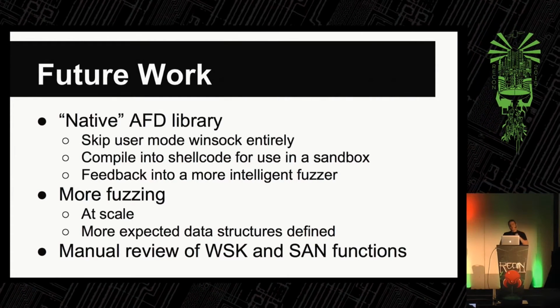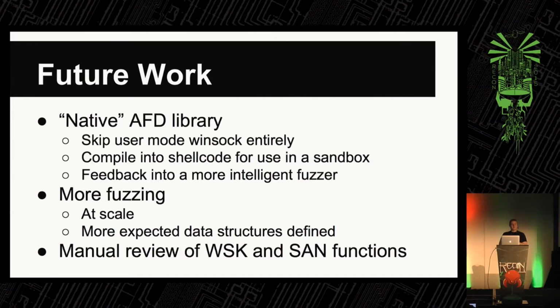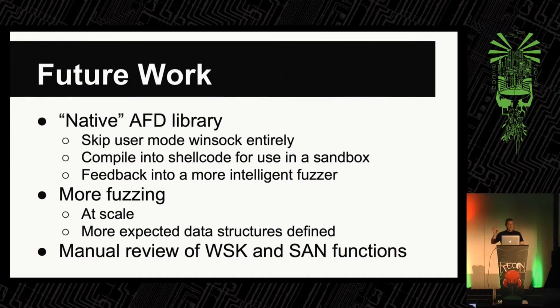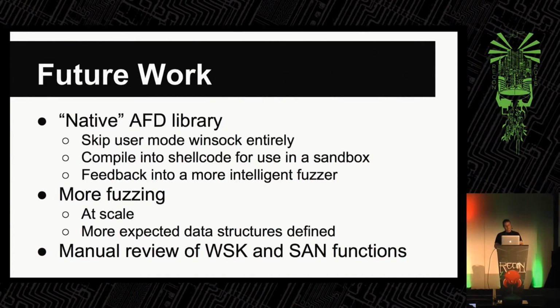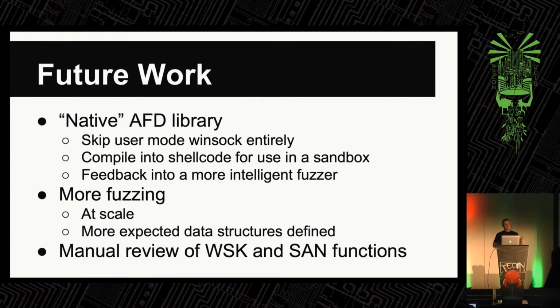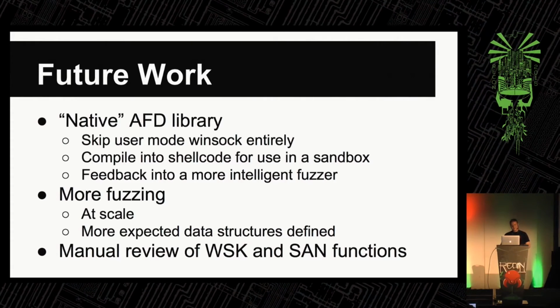And the really cool thing about doing something like this is that it would apply feedback into a more intelligent fuzzer. So instead of fuzzing with these ioctl calls, you then fuzz off of the library. And that's something that's about half implemented before we stopped research on this. So the intent was to provide some level of assurance that AFD is not going to fall over with 3 or 4 weeks of analysis.